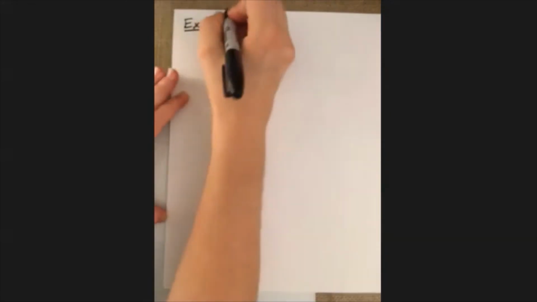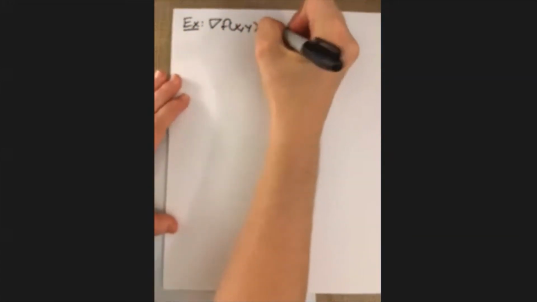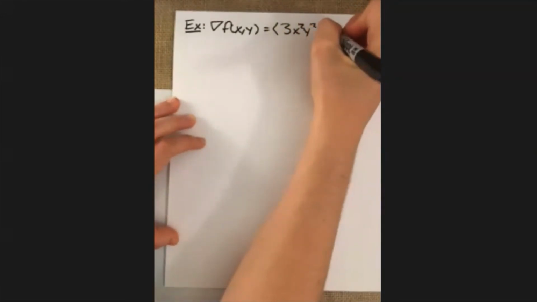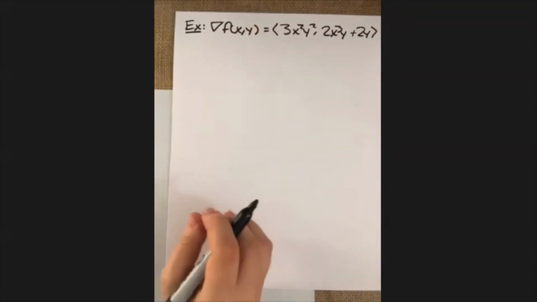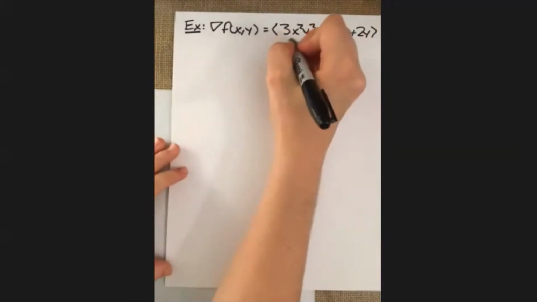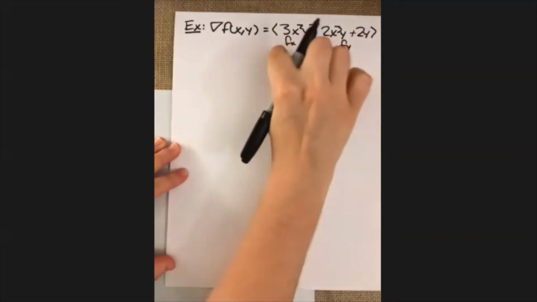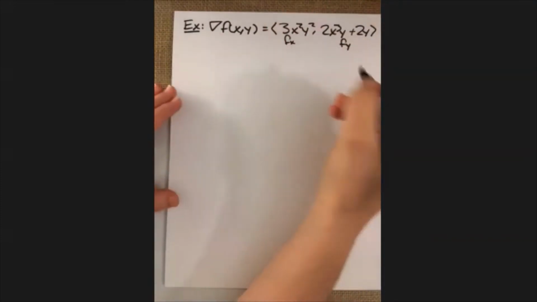Okay, I want to look at an example that's a little bit more involved in trying to figure out how to make the pieces fit together at the end. So here's an example of the gradient of f(x,y) equal to 3x squared y squared, and then 2x cubed y plus 2y. Okay. So this right here is the partial with respect to x, and this is the partial with respect to y. All we've got to do is integrate with respect to each one of those variables and kind of fill in the missing pieces with that.